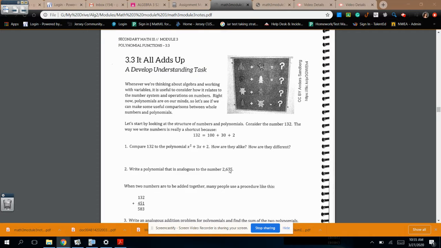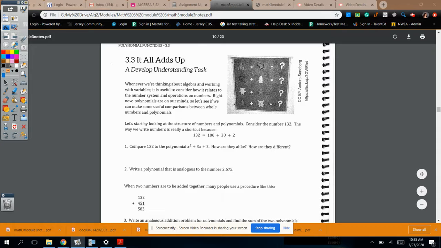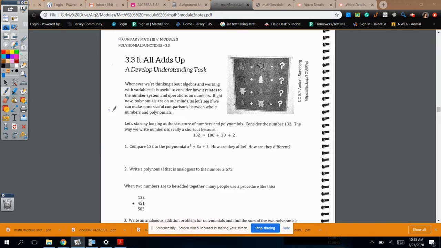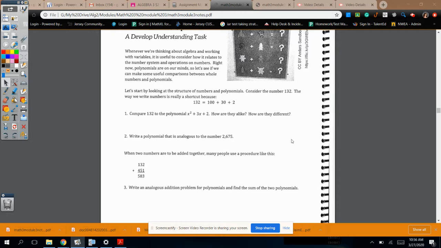Okay, hey guys, I was going to talk to you for a minute about this first page and then one problem on the second page of your notes because it's kind of cool. I never thought about this until I taught this either. Again, this curriculum has really made me a better mathematician to see relationships and stuff. This seems a little bit extra, but it's kind of cool to think about.